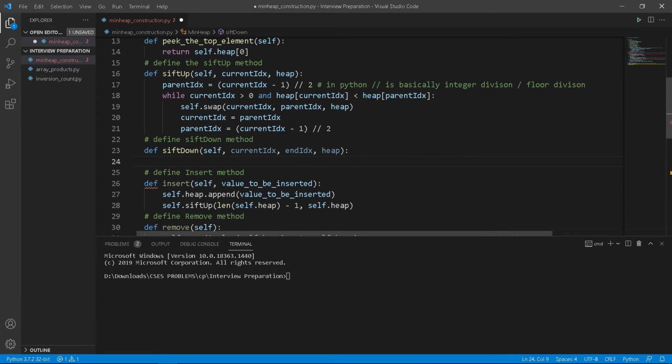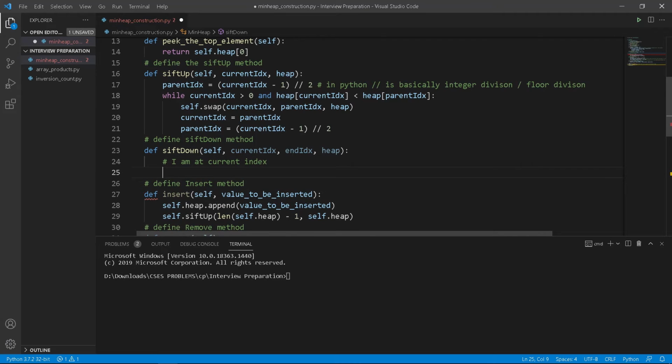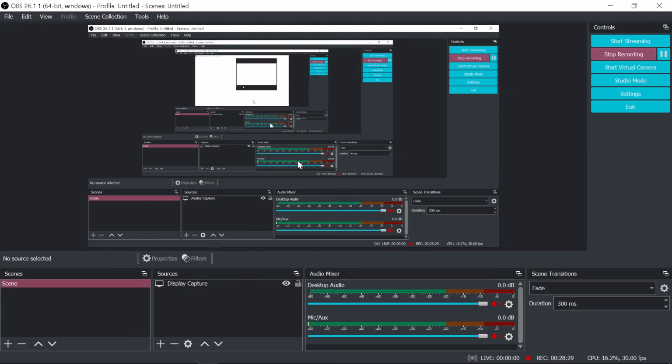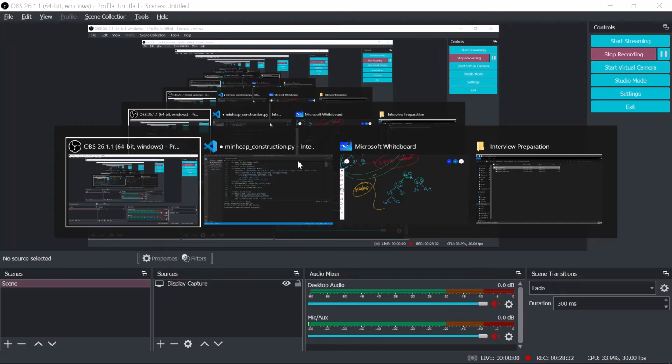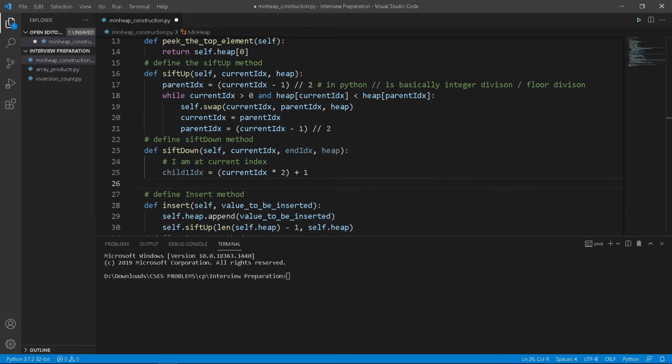Okay, let's get started. So where will my child one be? I am at current index, current index IDX. My child one index, the index of the first child, will be current index multiplied by 2 plus 1.